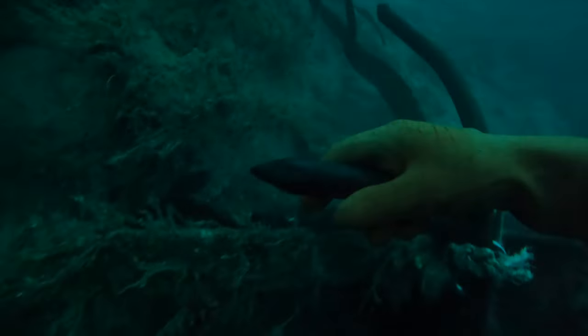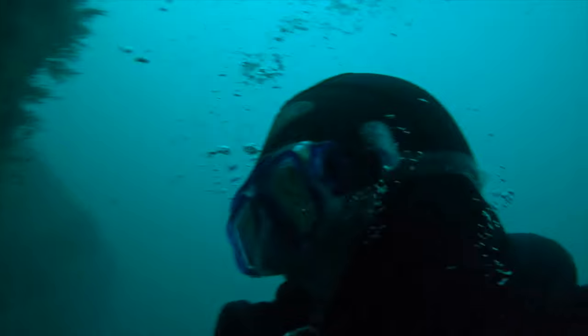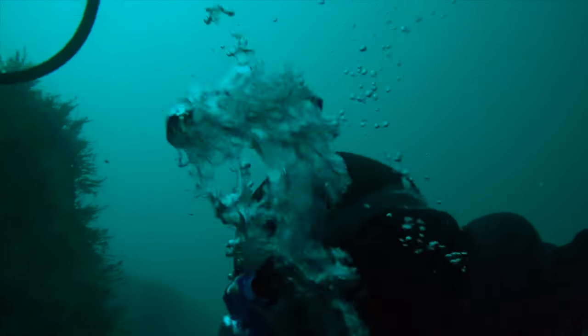First jobs first, we've got to secure our shot line, which is this piece of rope that goes from the surface down to the shipwreck, which divers come down to make sure they actually hit the shipwreck. We're going to tie this into the wreck somewhere. One thing we have to do is trip the anchor. So connect the chain to the top of the anchor, so when you pull on the rope from the surface, it doesn't dig into anything, it basically comes up like an umbrella.